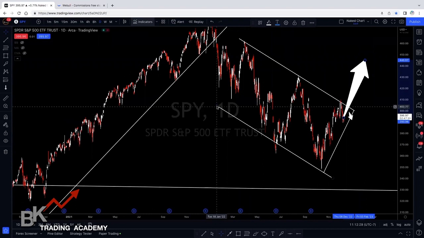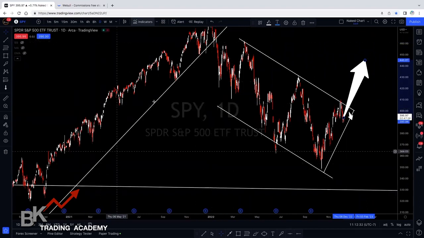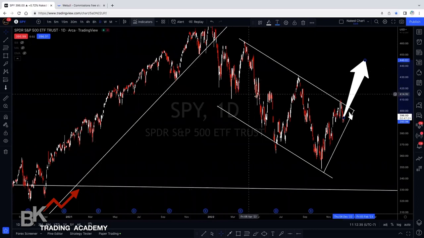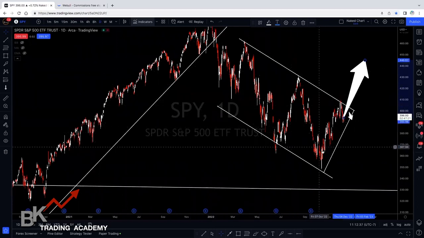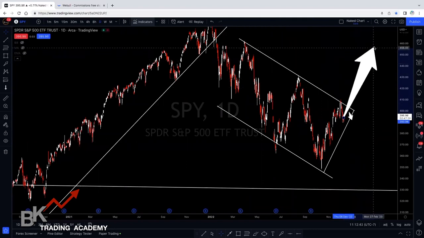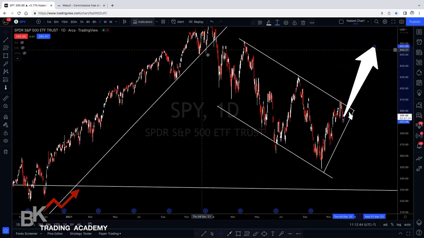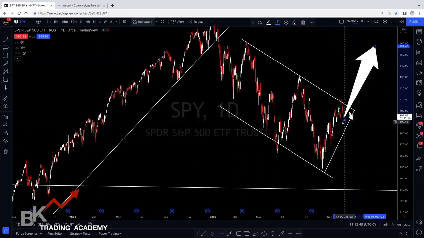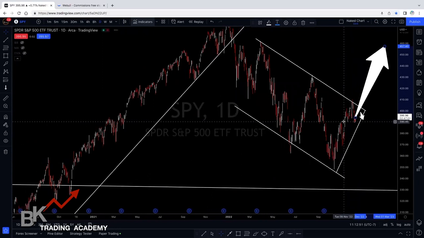This is considered a flag pattern. And when you see the flagpole right here, and then it starts to head down, so there's bearish sentiment here, and then it continues to the upside. So that agrees along with my ascending triangle, in which there's a short downtrend, and then it will continue to the upside eventually. Okay, so that's my input on the SPY.